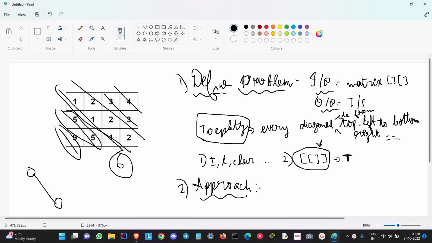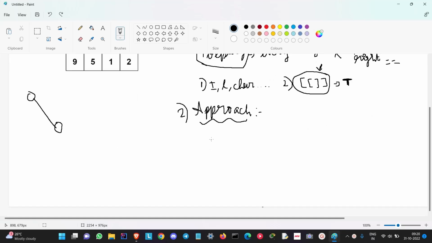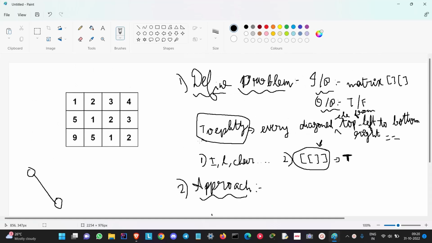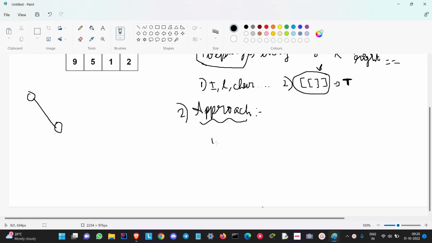This is the condition. So our approach is going to be, first step is to traverse each diagonal.